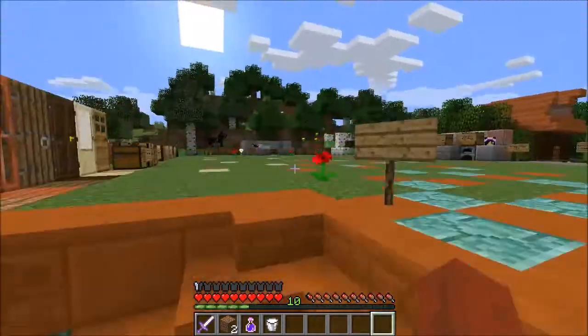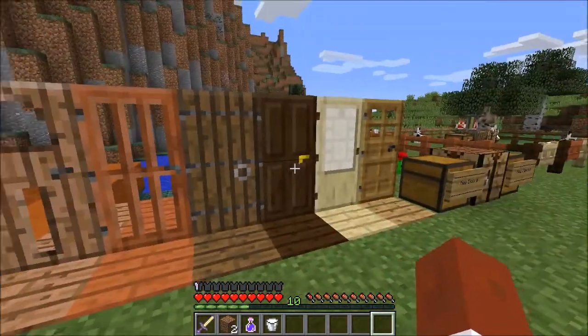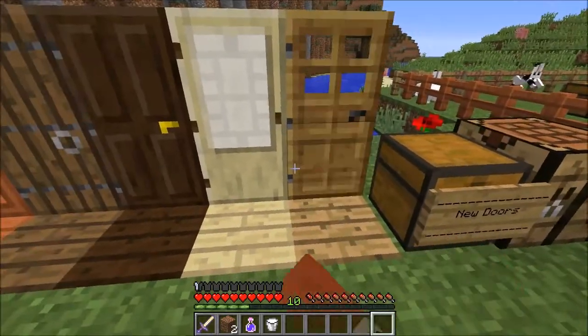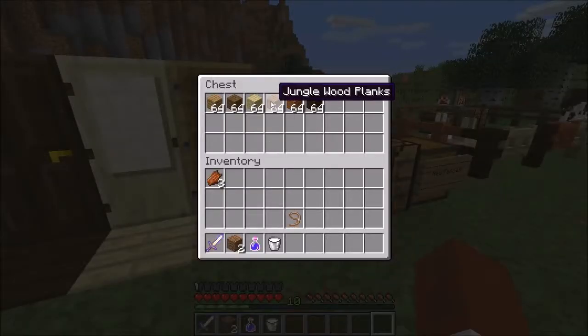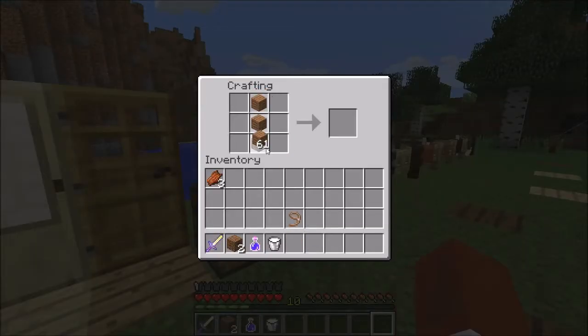Anyway, let's move on. Over here, we got new doors. 6 varieties now. We have our original oak door. Very nice. We also got doors for all the other woods. You make them by just taking wood, just like you did before. I've got some jungle wood here. You put it in a configuration like so, and it gives you 3 doors.